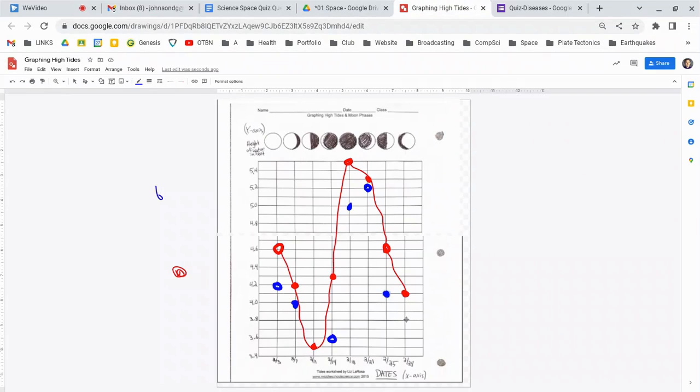So 3.8 feet was the second high tide on February 28th, 2015. The red one, the AM one, was at 4.1. So this one was 3.8. Now what we need to do is connect this one too. So I'm going to draw my line here. I could just go straight across, but I'm going to assume that this one has been lower since all of them have been lower. So I'm just going to come down here and estimate that that's where it would have been.